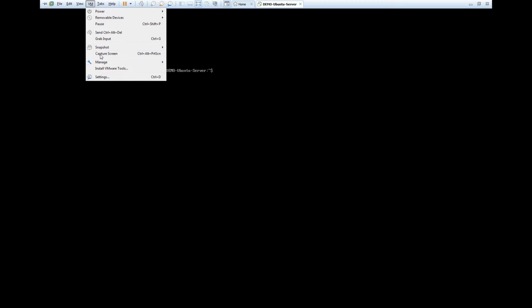So now we're going to install VMware tools, and to do that we go into the VMware Workstation and go to VM, install VMware tools. And this is going to mount a CD to your machine with VMware tools on it. So now we have to get that CD, get the installation file, and run it.